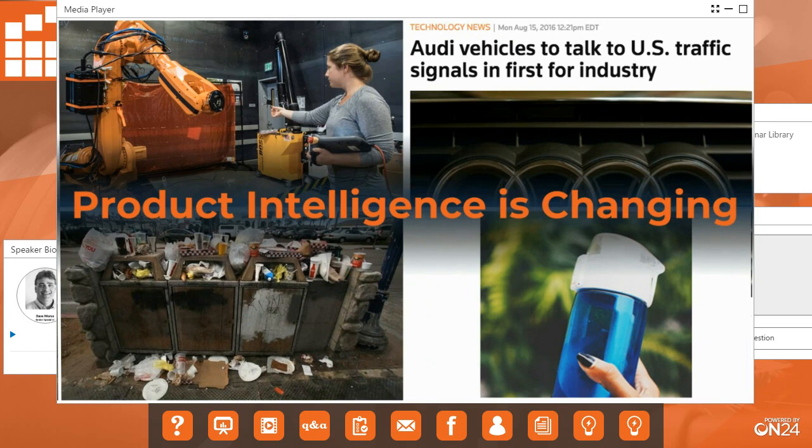This is what you and I as consumers spend our money on, and I think it's safe to say we want to invest our money in the latest and greatest technology. As I talk to people in the design and manufacturing world, I might be told, "Oh, I can't make my product smart, or have an app, or it won't work with the Internet of Things." But let's look at a couple of examples of how intelligence of products are changing.